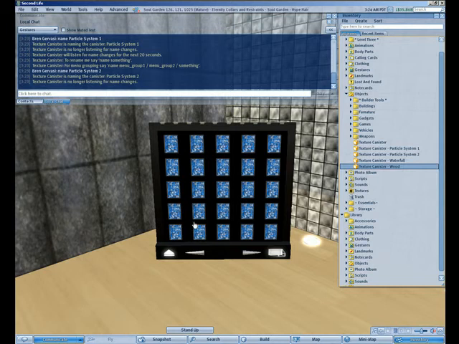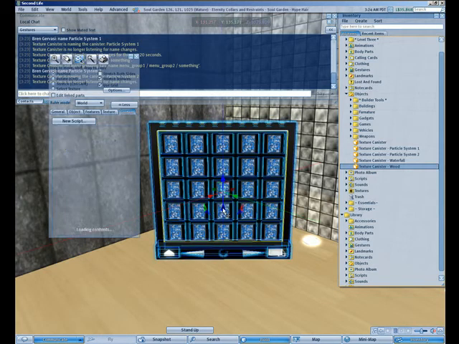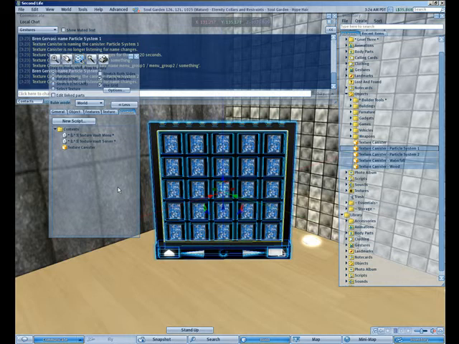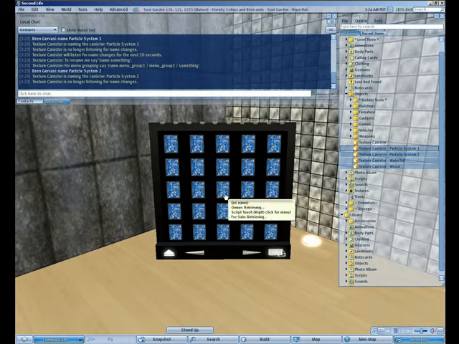fill our requests. But once we have them in our inventory, we can just right-click on the texture vault itself and just drop these guys in there. Now we've added textures to our canisters. We've given our canisters names that are meaningful to us, and we've put them inside the vault itself.